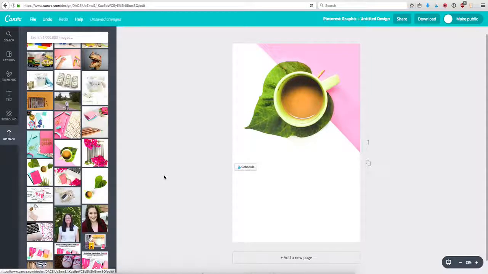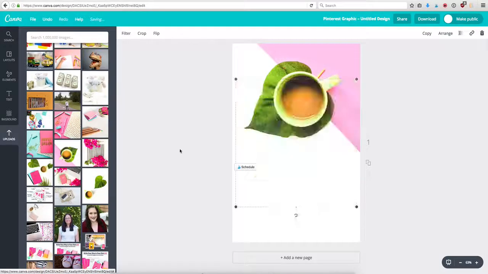Now with pin graphics, some little tips that you want to use when you start doing your own pin graphics are make sure that you have some white space for your title of your blog post. You can use a sort of like a text box, like a white box over your image. So if you have a busy image, so for example, if I'm using like this one right here, this is a busy image, I would probably put a text box over all that and play around with it. So let me just show you.